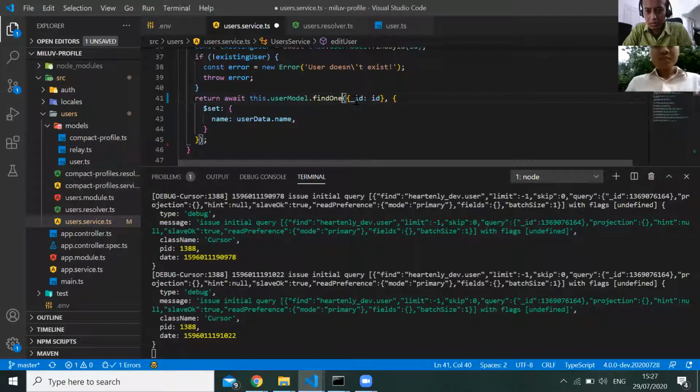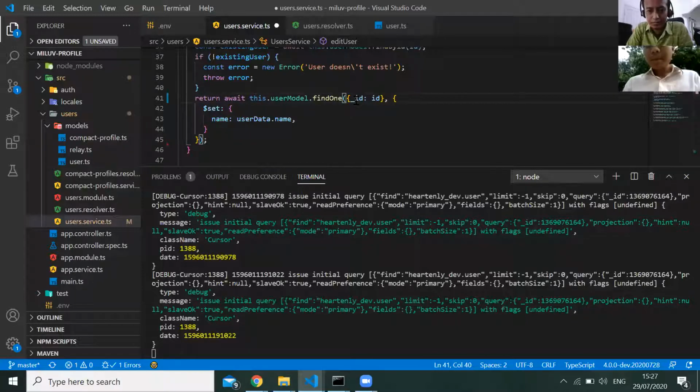And then you can add the last parameter, as in the Zoom chat: new true.